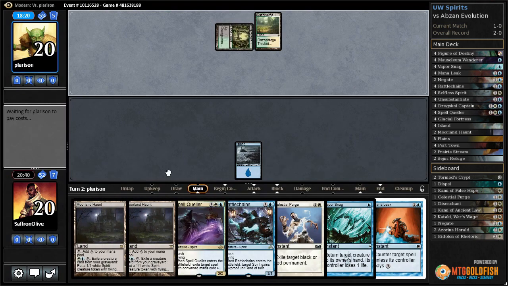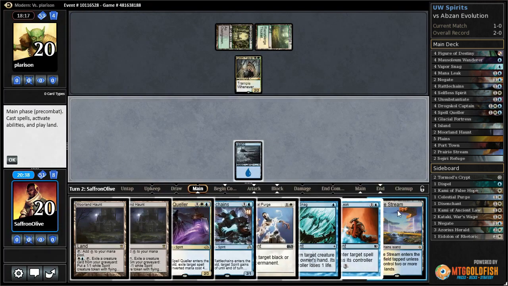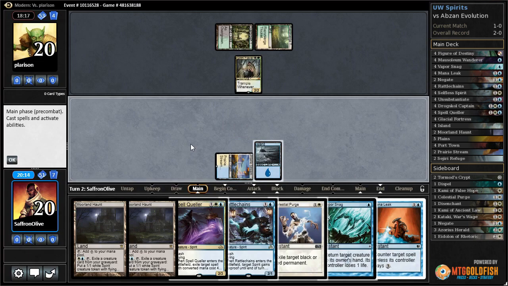Razorverge Thicket. And there's Grim Flayer. Well, white mana for Celestial Purge? Maybe? Oh, Prairie Stream enters tapped. We could go Rattle Chains, Ambush? Is that worth it? We do have Moorland Haunt. But then what do we do next turn? Yeah, let's just Prairie Stream tapped.